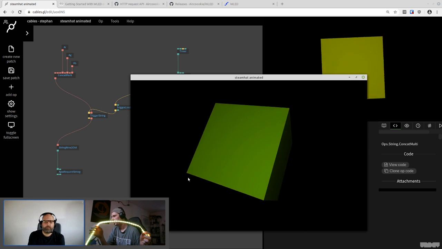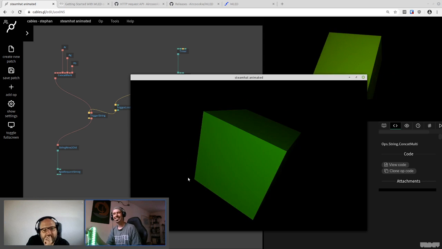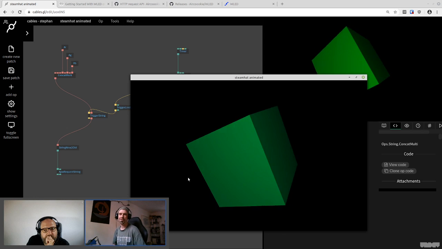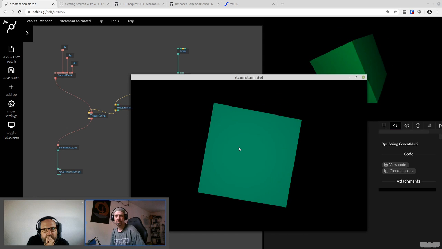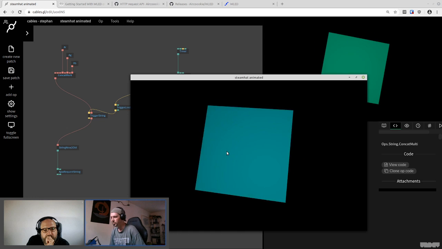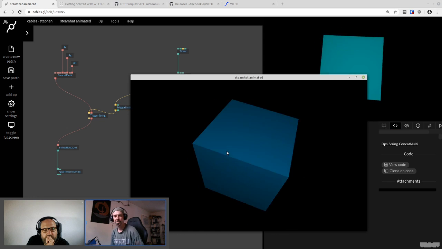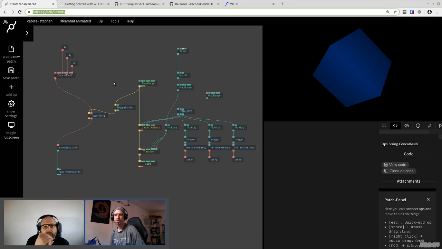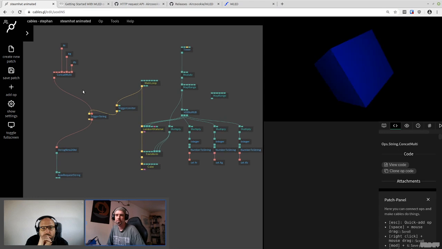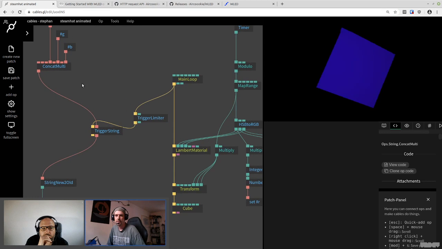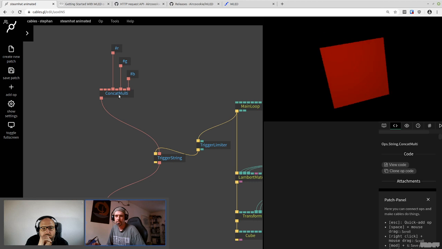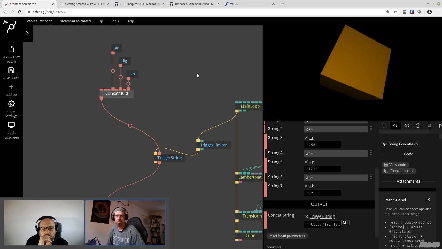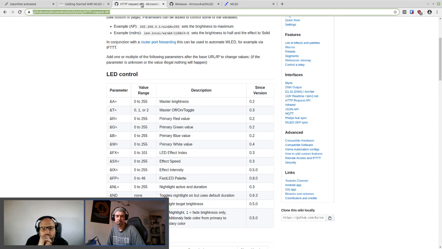Already. Yes. Okay. So this is the basic setup of all of it, and since we're doing it in the player, we could do basically anything that Cables allows us to do with colors, and then send them over here. So let's look into this a bit more, because this is basically the main idea of the whole thing: to construct a URL that corresponds to this request API.